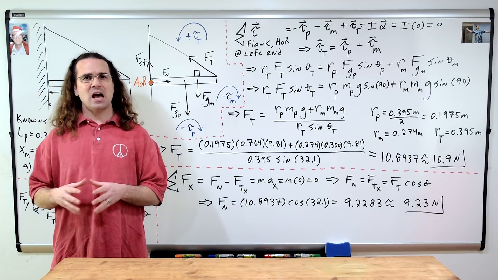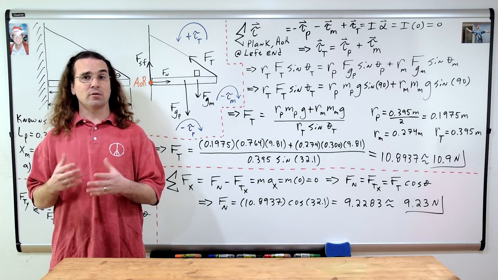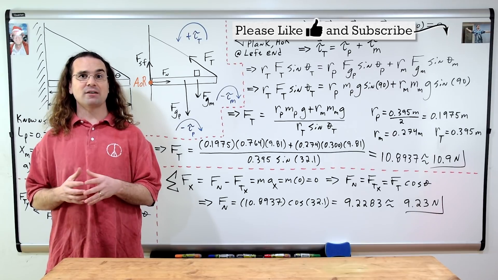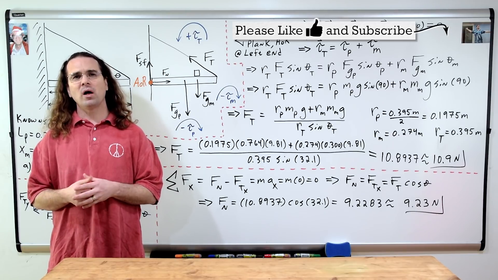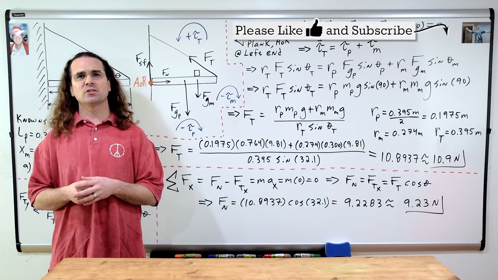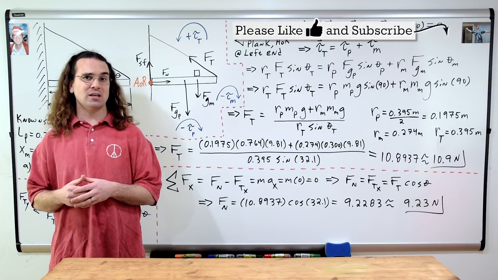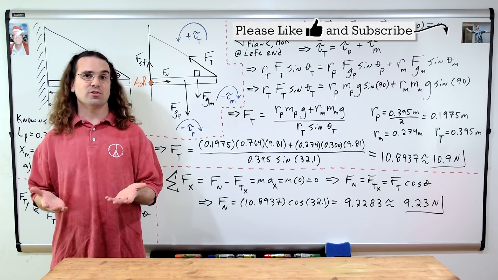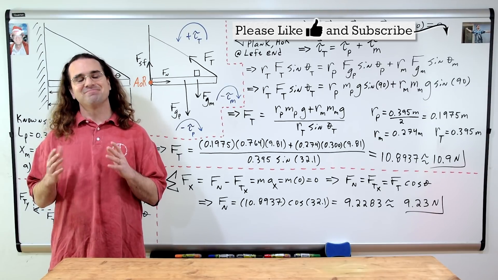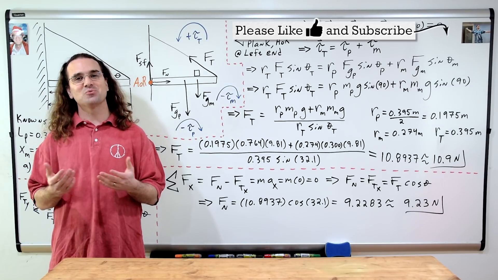Now, I know we did not solve for the force of static friction or the minimum coefficient of static friction to hold the plank on the wall. However, you are welcome to sum the forces in the y direction or pick a different axis of rotation and sum the torques on the plank to solve for those. Thank you very much for learning with me today. I enjoyed learning with you.